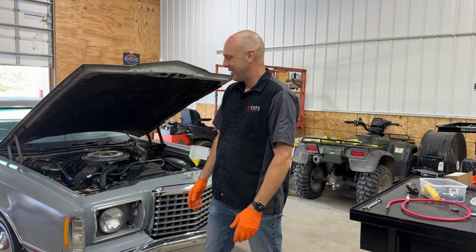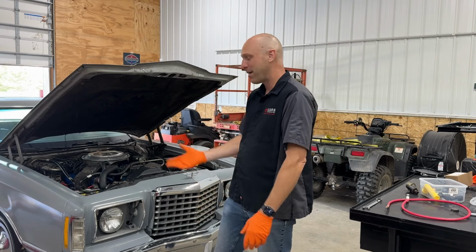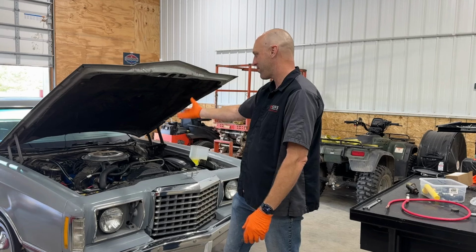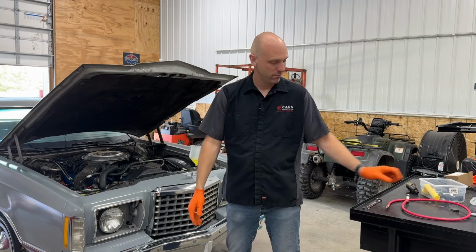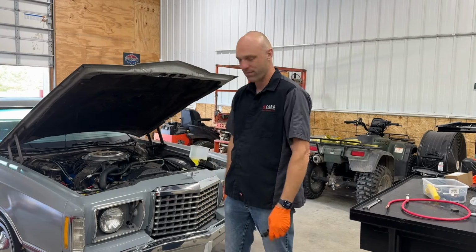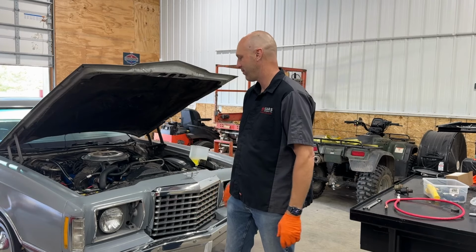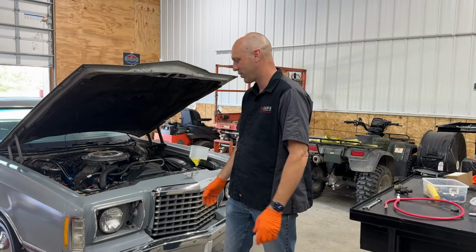Yeah, you'll be here for that. But that might be next week because we're waiting for those to come in. Other than that, this car's done. Heater control valve, tires. I'll do this cable real quick right now. And yeah, this car will just go down the road, hopefully.